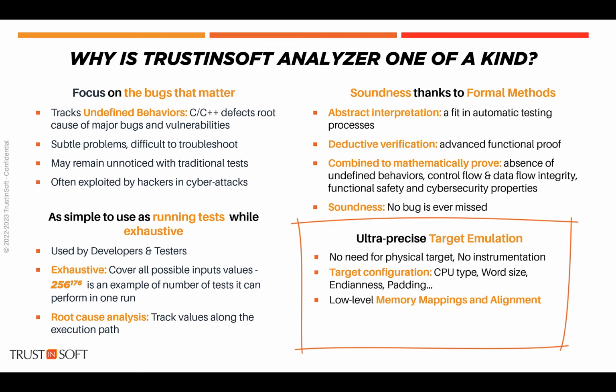There's no need to have the physical target or other instrumentation when you use the TrustInSoft Analyzer. You can configure the analyzer to emulate your CPU type, your word size, endianness, padding, memory mappings, and alignment so that you can start your testing at this level much earlier in your development cycle than you otherwise would be able to. You don't need to wait for, let alone run on that hardware or that architecture.